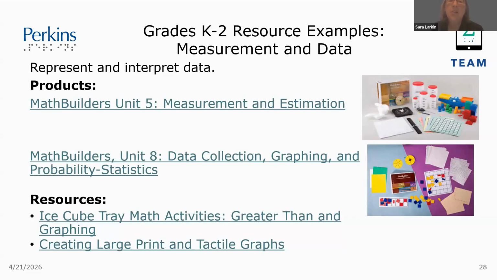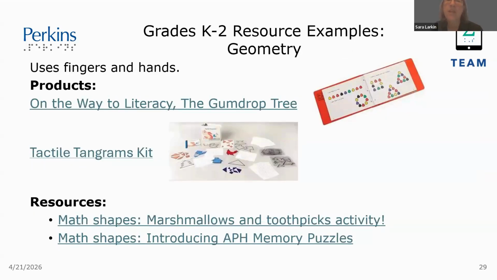Measurement and data. Now we're getting into a couple of the math builders kits that talk about measurement and how you can even make a graph using an ice cube tray or create large printed tactographs. Geometry. Oops, I forgot to change the standard, but this one has to do with shapes. So there is the gumdrop tree on shapes and tactile tangrams for shapes. And then a couple of activities, marshmallows and toothpick activities, and the APH memory puzzles on shapes.